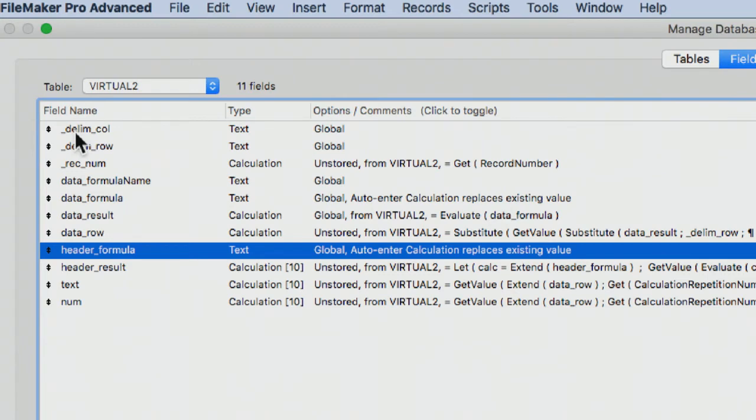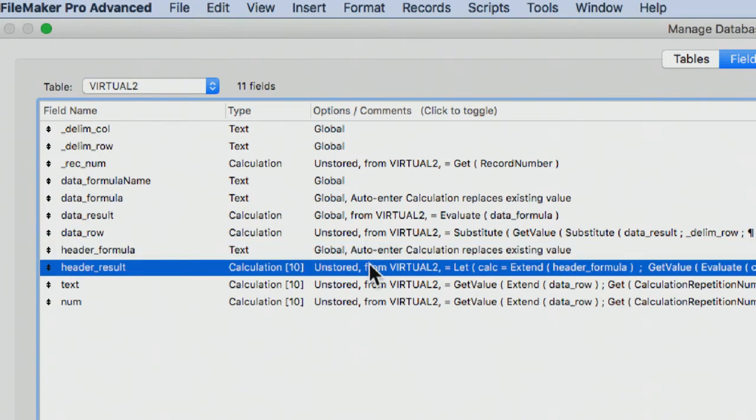I've included a header formula with my formula, as we saw earlier. And so I'm pulling that formula out and then evaluating it in the next field, header result, which does the exact same thing. Only in this case, I'm now using repeating fields instead of hard-coded fields. So we're sort of combining our pivot report, crosstab report, repeating field calc system with virtual lists.